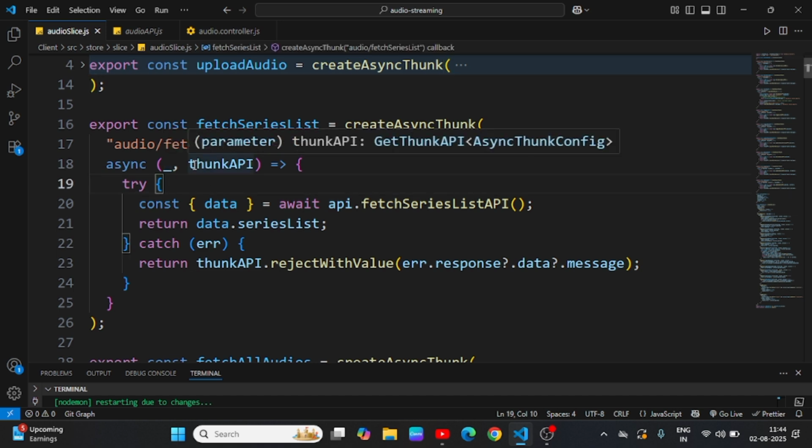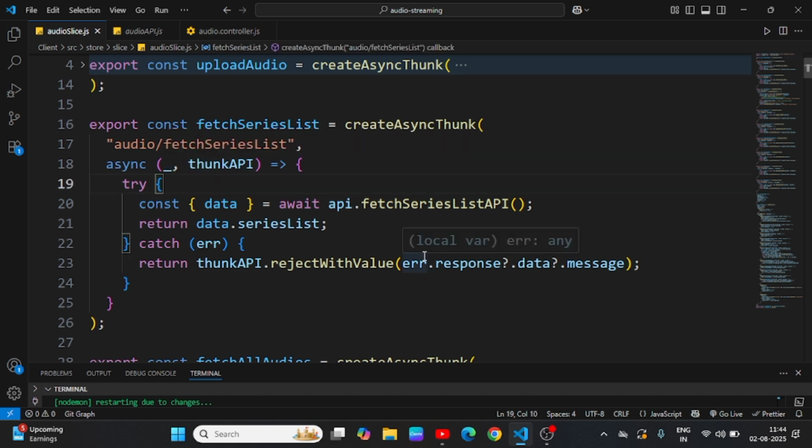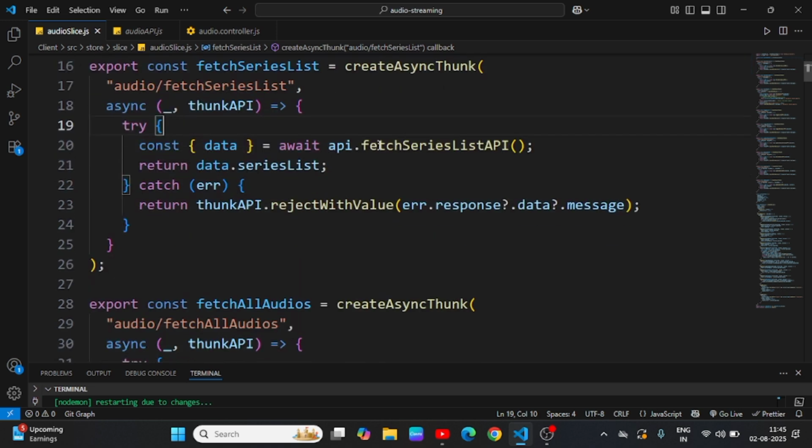And we are using thunkAPI, which means we only get the response data. We are not sending any data to the backend. We only want to get the data from the database. That's why we are extracting the data, and then we are accessing the series list data.